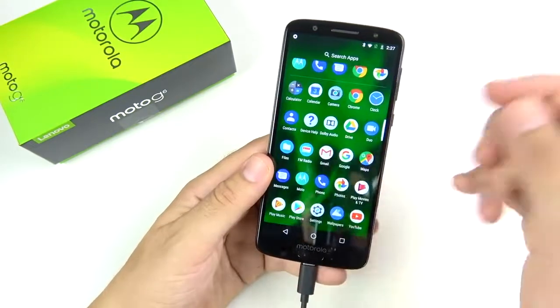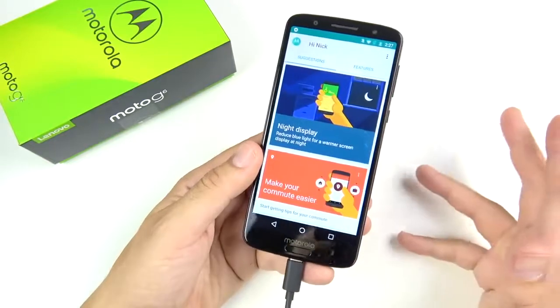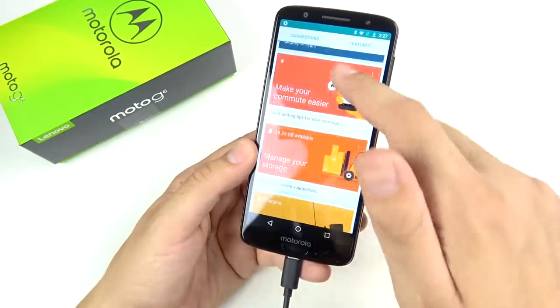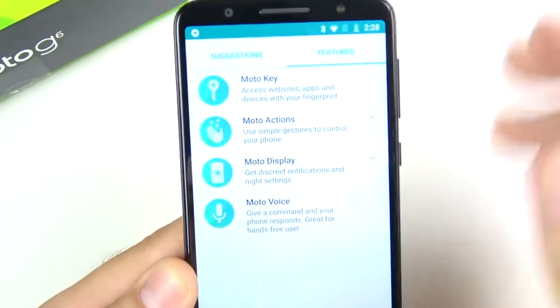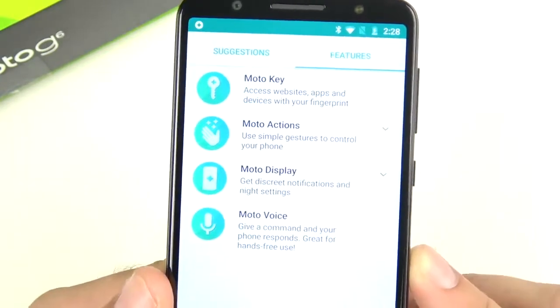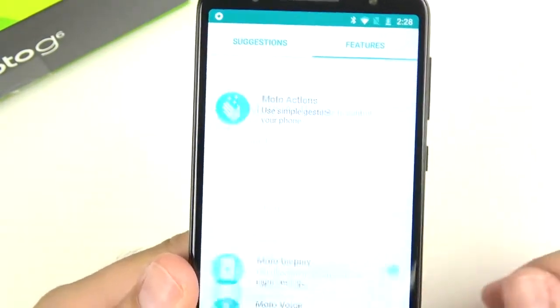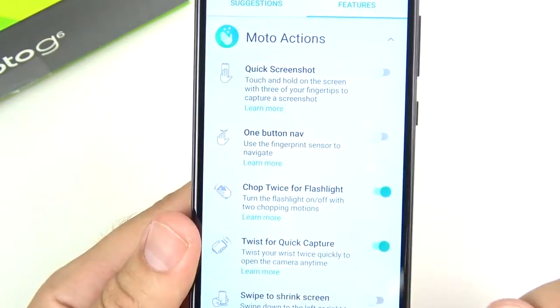Okay, so let's go ahead and get into the Moto section. And here is where you're going to find a lot of the Moto enhancements that you don't see on other phones. So let's go over to features and you can see the Moto Key. Right here, you can see access websites, apps, and devices with your fingerprint. So it's kind of like an autofill feature. Moto Actions. So under Moto Actions, you're going to have different types of actions, like quick screenshot, for example.